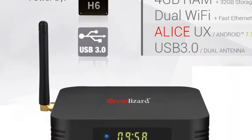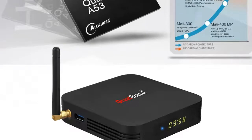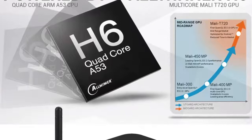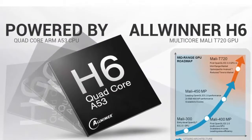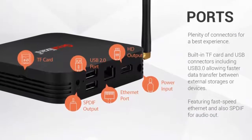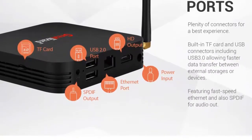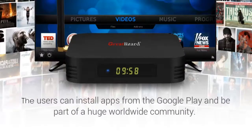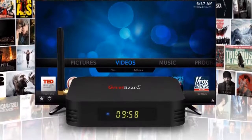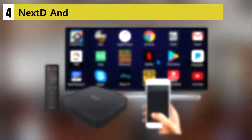This unit doesn't disappoint when it comes to memory — it packs a generous 64GB storage capacity, so you should have no problem streaming your favorite YouTube shows fluently and fast. Another highlight is Bluetooth compatibility that enables you to control your device from the comfort of your smartphone. You can connect this box to your local Wi-Fi; specifically, it runs on the 2.4G/5G Dual Band, making the entire setup convenient for Netflix lovers. Like the EZtone above, this model also comes with up to 12 months of free warranty.